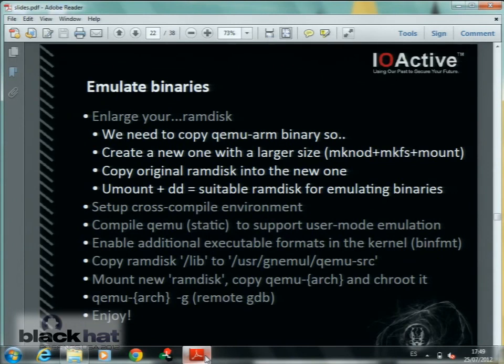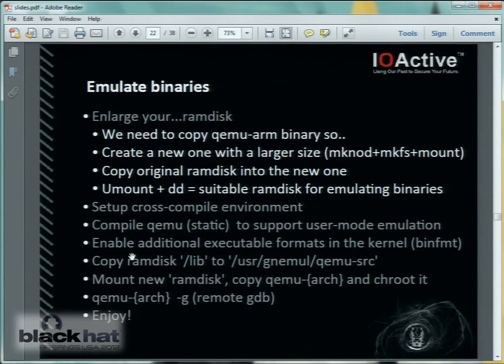So as usual, we create a new RAM disk via mknod, etc., and copy the original contents of the RAM disk we have just decompressed to the new one, and then we have a larger RAM disk we can use to emulate the binaries. The next thing you have to do is to set up a cross-compile environment in order to compile QEMU with specific features.